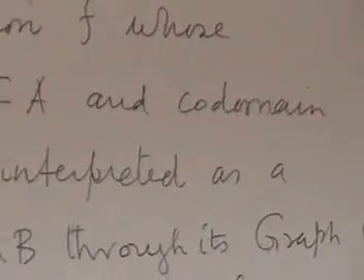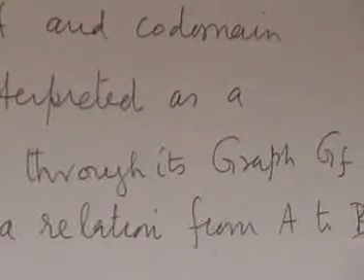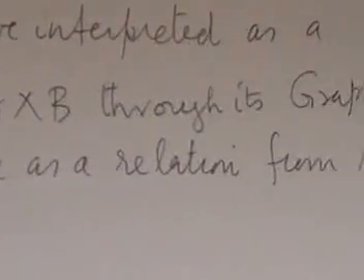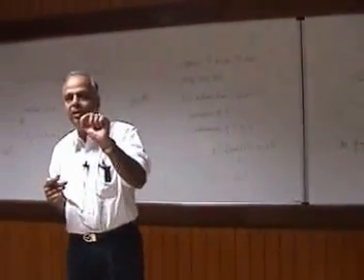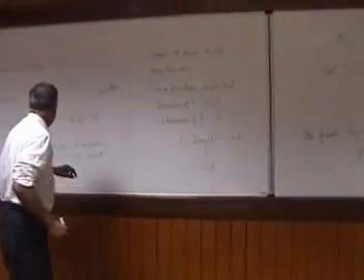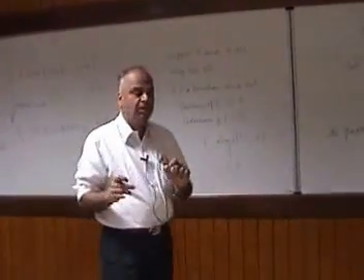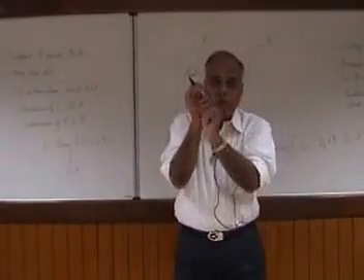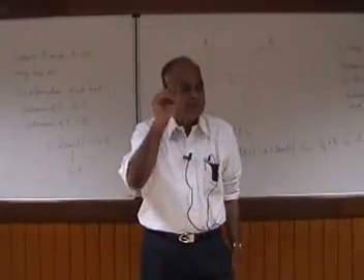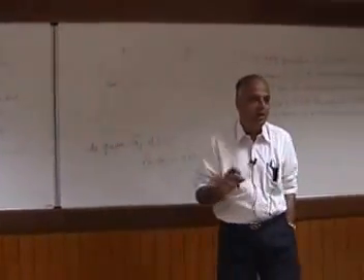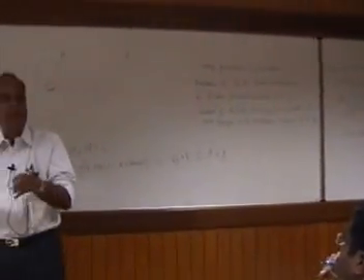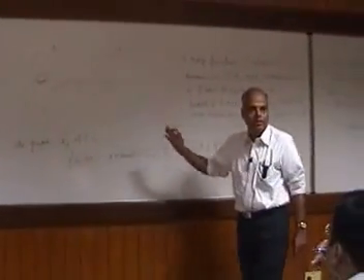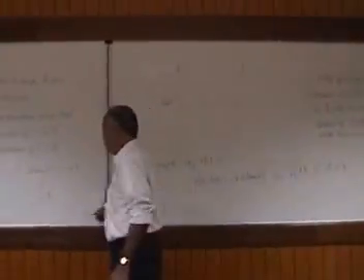However, not all relations are functions, because for a function we specifically need that every point here will have only a unique association there. Therefore, if you want a relation to be a function, a priori the requirement is that the first coordinate in each one of these, if you take a relation, it will be a subset of A cross B. Now, it consists of a lot of ordered pairs. Every ordered pair has a first coordinate. The first coordinate must appear exactly once. The same first coordinate should not appear twice. If it does appear exactly once, then that becomes a function. What becomes the domain? The domain becomes the collection of all the first coordinates. And of course, the codomain is still B because the second coordinates are all from B.